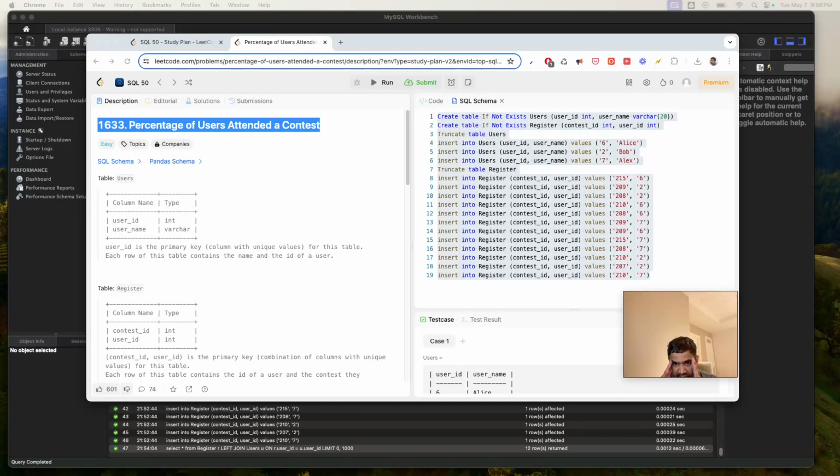In that case, inside you are dividing the count of contest ID, and every retrieval you need to execute that again.